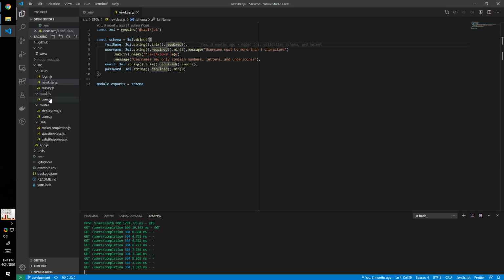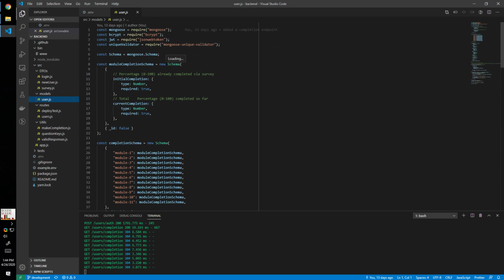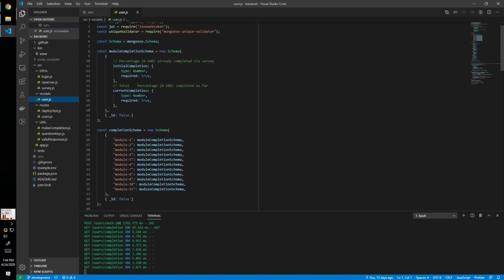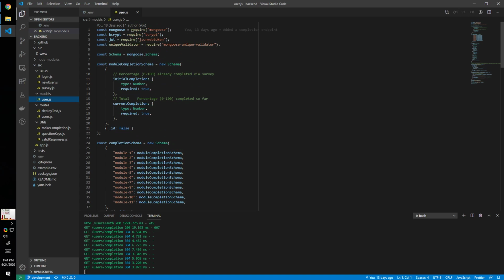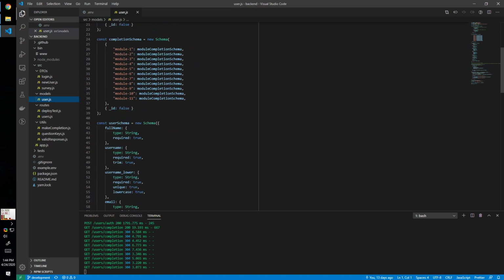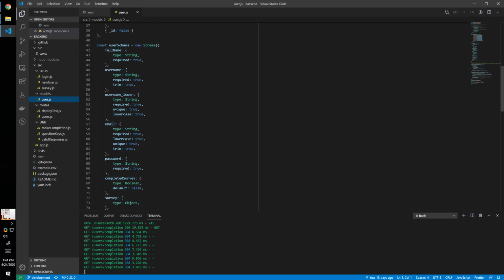We have models, which are what's used to store information about a user. And the model for the user includes the completion information, full name, username, a lowercase version of a username that's used for uniqueness, and the username is used as a display name. So if I type a name with capitals in it, it's going to be stored and displayed as that.